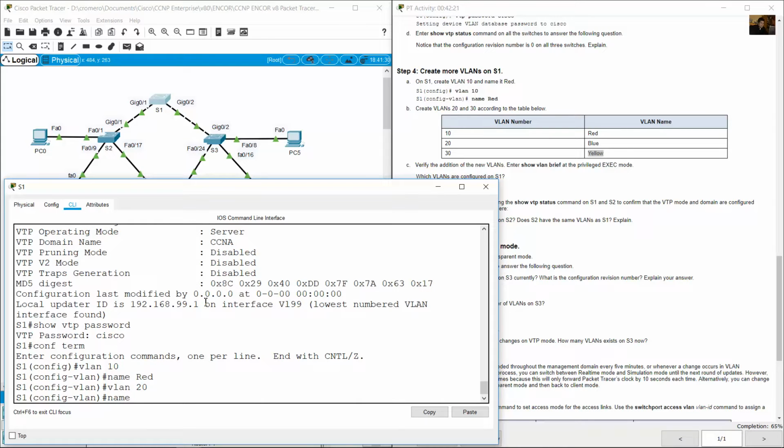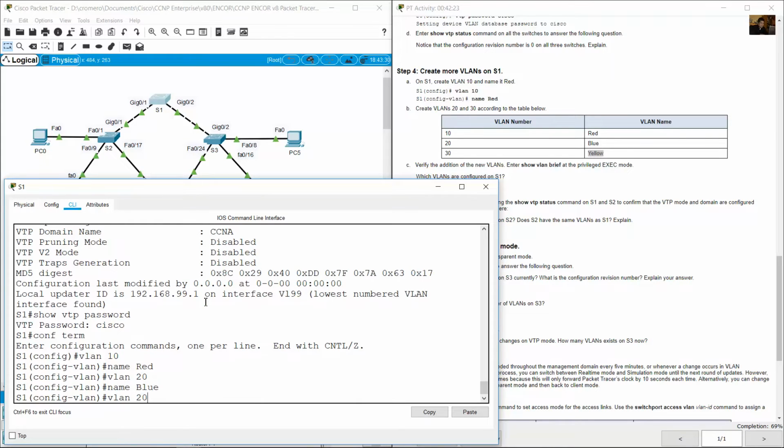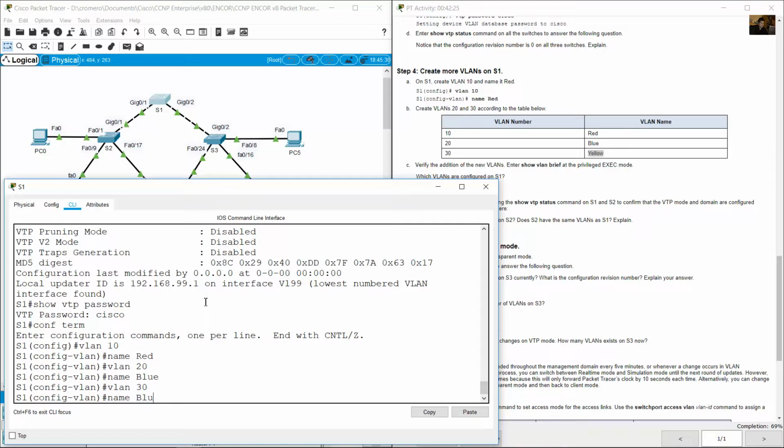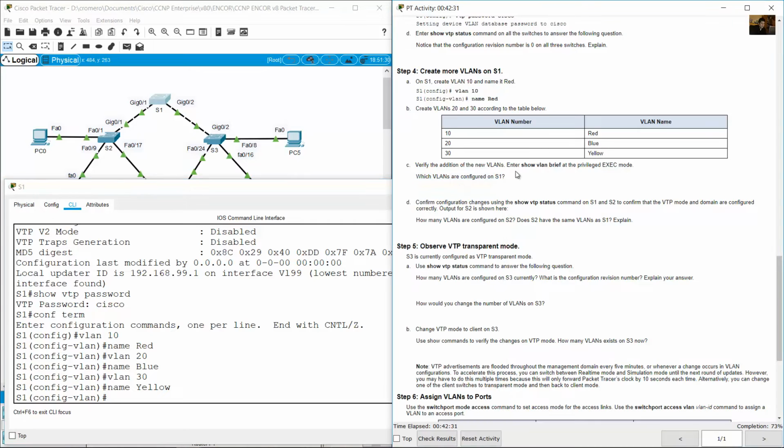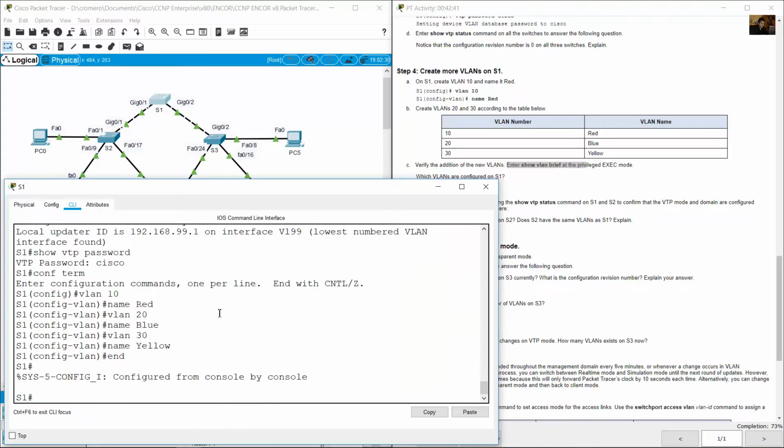VLAN 20 name blue, VLAN 30 name yellow. Verify the addition of the new VLANs with show VLAN brief.